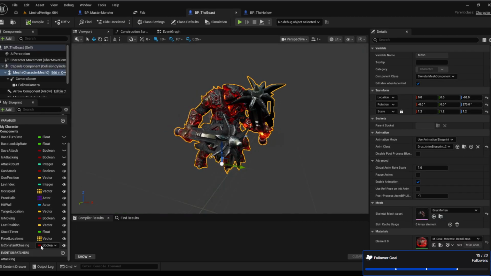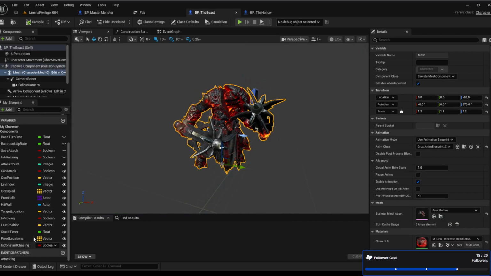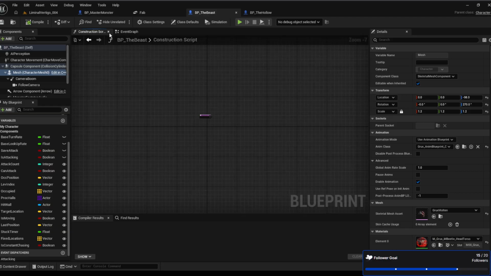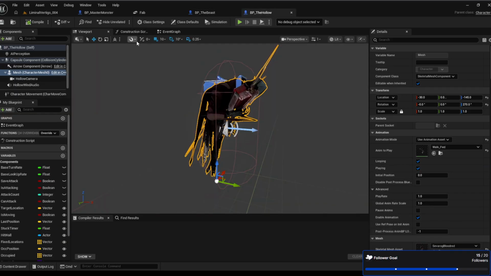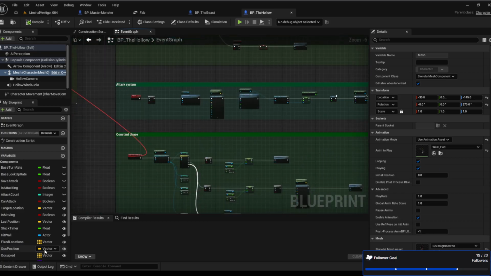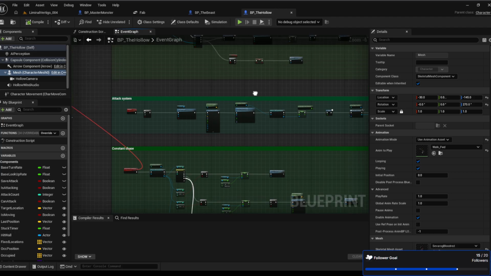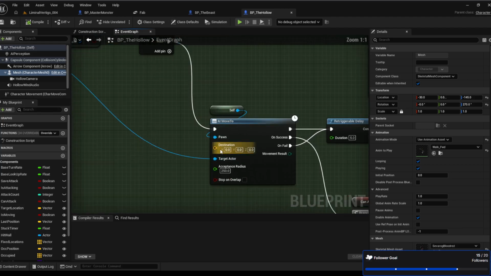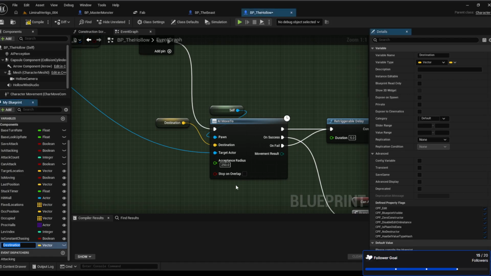Let me create a last known location for these. Don't know if I need it in here, but I'm going to put it in there anyways. Promote to last known location.